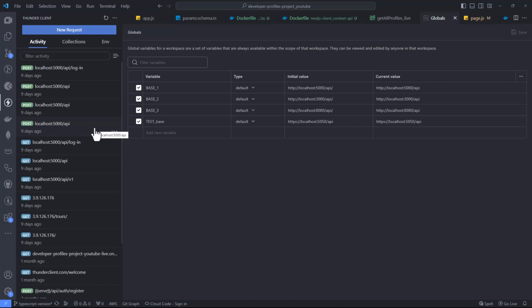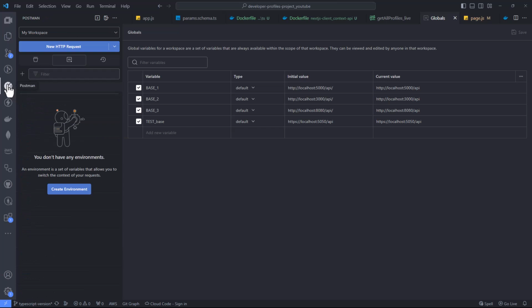So basically, I think Postman is more network dependent than Thunder Client, so that makes it slower. So I tend to want to go back to Thunder Client when I have little time on my hands. So if you need speed, if you need to make quick requests, I think you should use Thunder Client instead of Postman. So you should still have the client around, right?